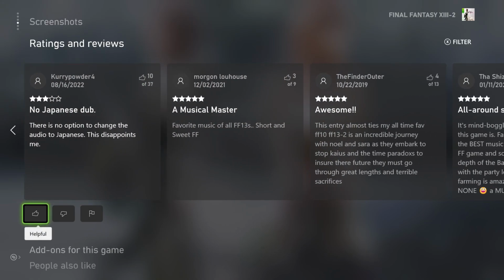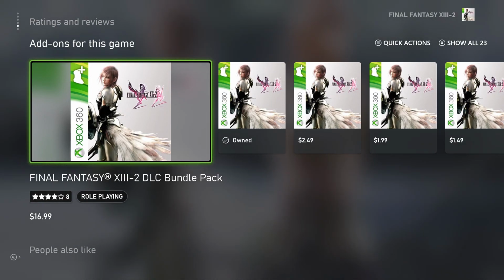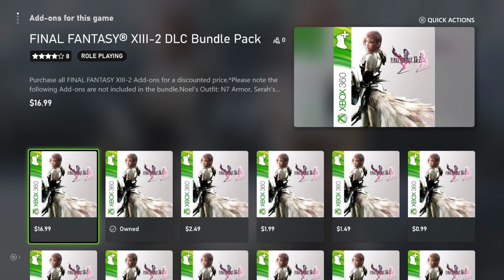Okay, let's check out the game add-ons. So it shows 23. Let's check out what's in the 23. So, DLC bundle pack. Like I said, be careful when you buy these DLCs. Read it before you buy it. Sometimes you need to own the physical copy. Okay, so this one's $16.99. Purchase all Final Fantasy 13-2 add-ons for a discount price. Please note that all the add-ons are not included in the bundle pack.